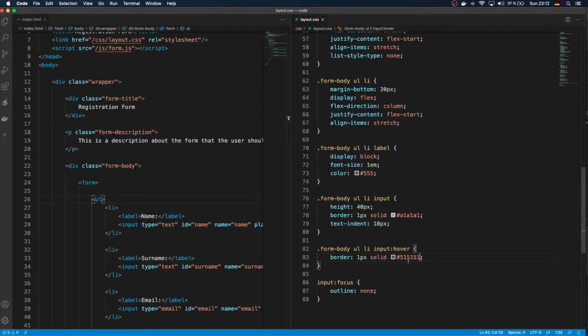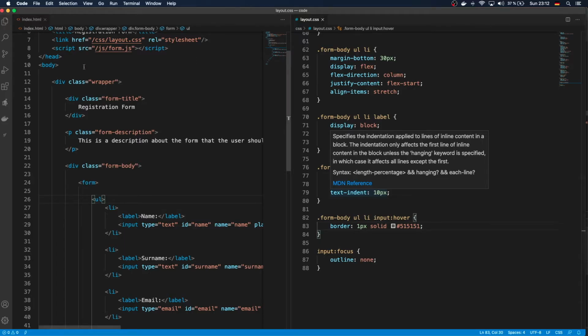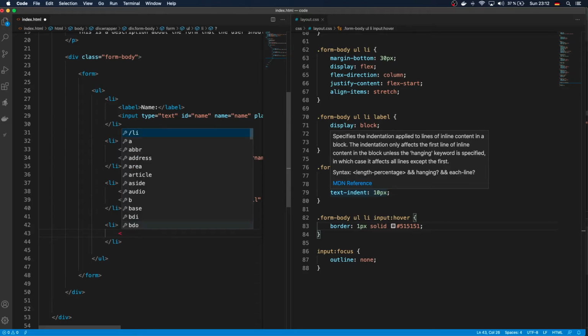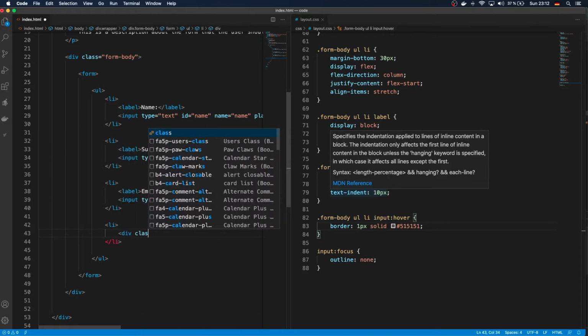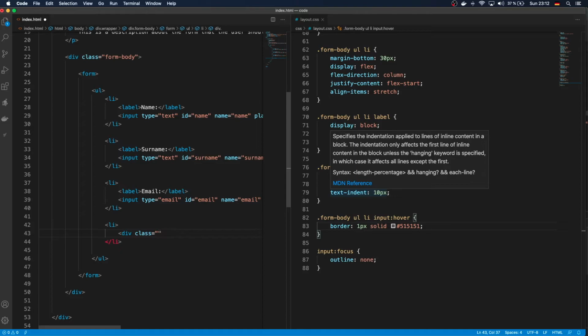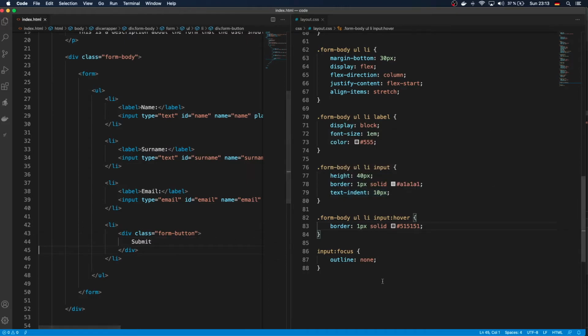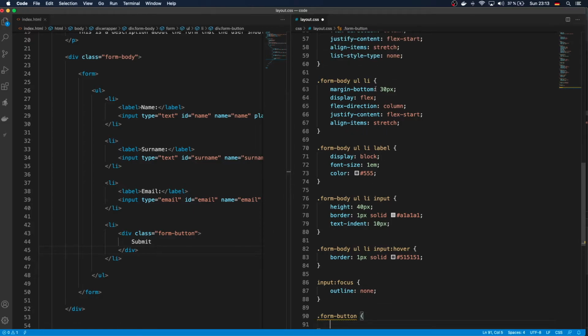Now it's time to add our button. We are going to add inside of our li, and then we're not going to use a button. We're going to use our class and say form button, and we're just going to say submit in here, and form button, and this because we've already said here that the flex direction.